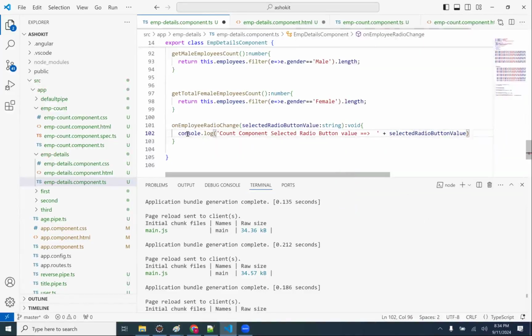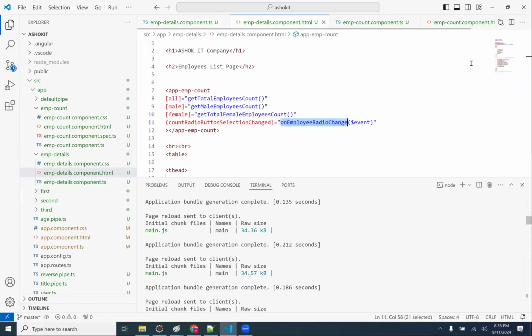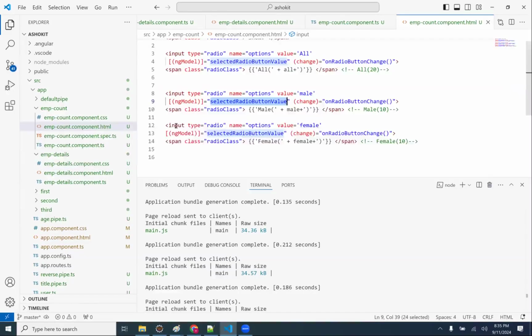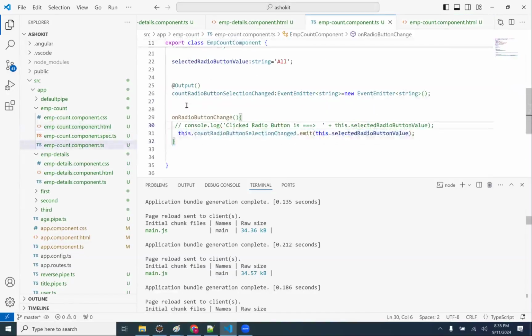This selected radio button value. Okay. Now I will remove this count component console.log. I don't require it here. I'm going to keep this particular log here.